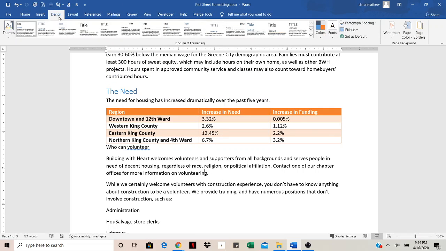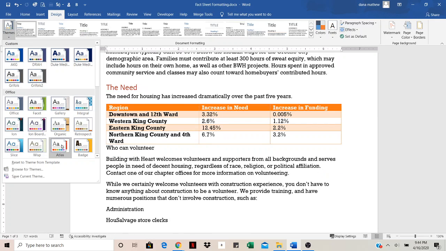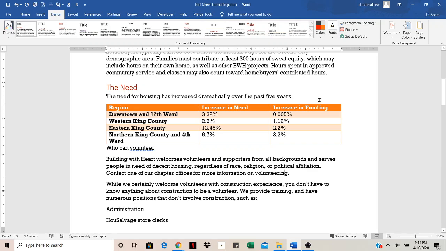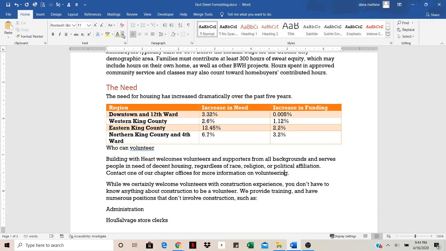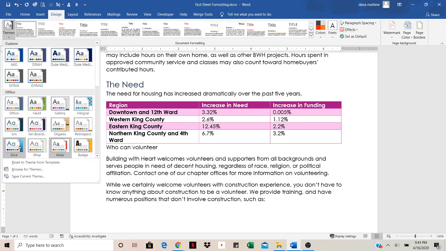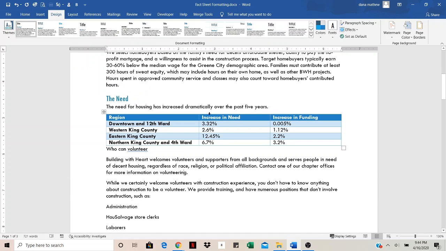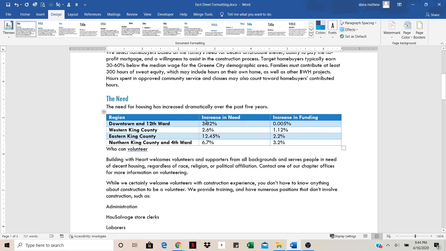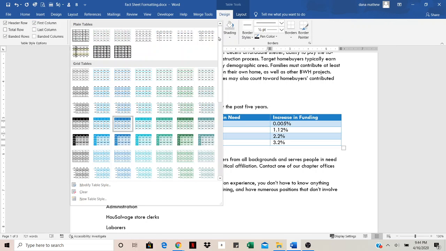What's going to happen when you swap out a theme and put on another theme is it changes to that theme's colors, fonts, and 3D effects. This one looks a little bit different, but basically what it did was swap out my colors. So if I swap out another theme, you'll see it go to different fonts and different colors, and you'll see the styles coming up a little bit different. If I'm in a table, the styles that I'm picking are now that theme's font, so I have to pick from those themes.